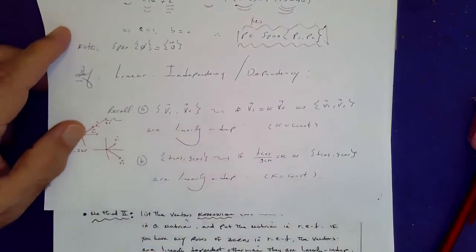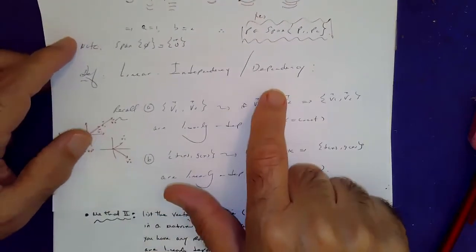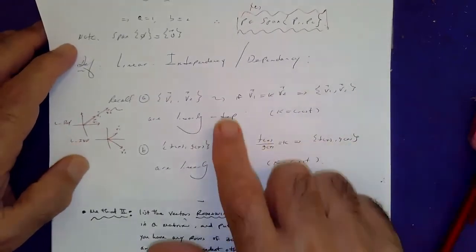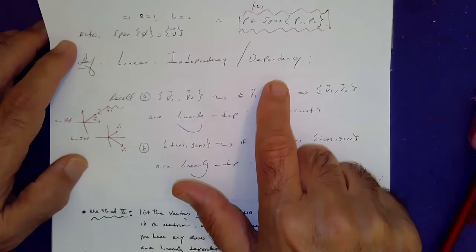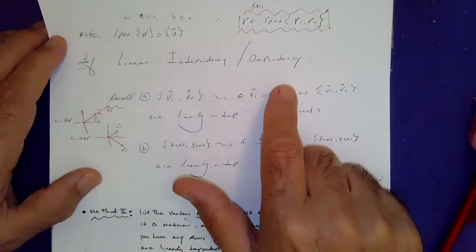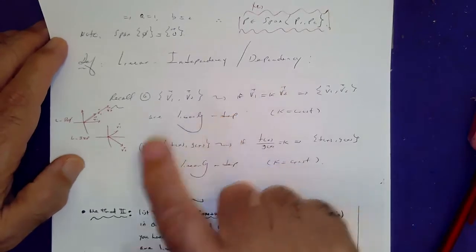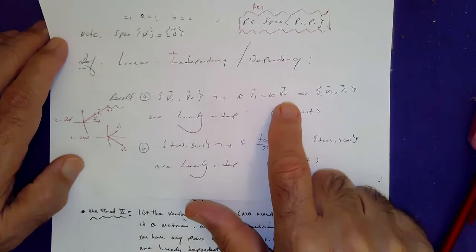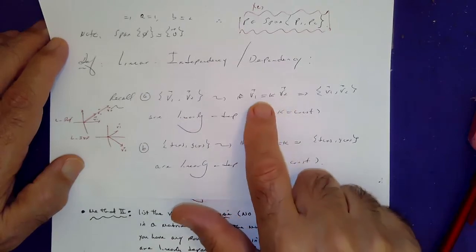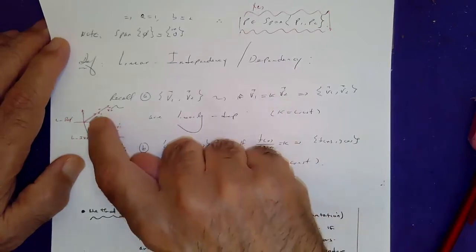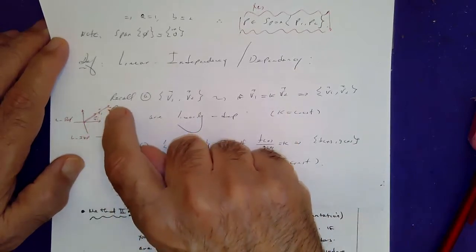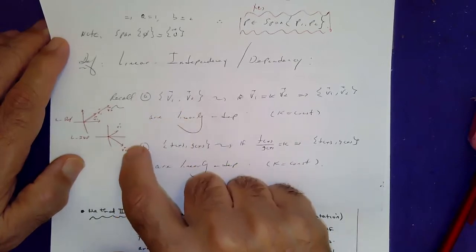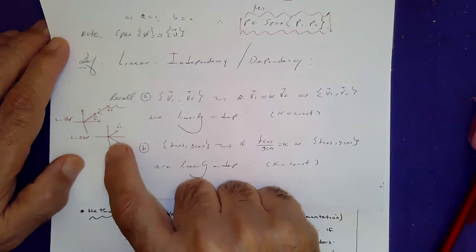So what is the definition of linear dependency and independency? Now that we know a little bit about linear combination and a spanning set, we are equipped with enough information to define linear independency and dependency. If you recall, two vectors are said to be linearly dependent if they are parallel to each other. In other words, one vector is a scalar multiple of the other one. In other words, they are collinear. Do you see it? On the other hand, if two vectors are non-parallel, then we call these linearly independent.